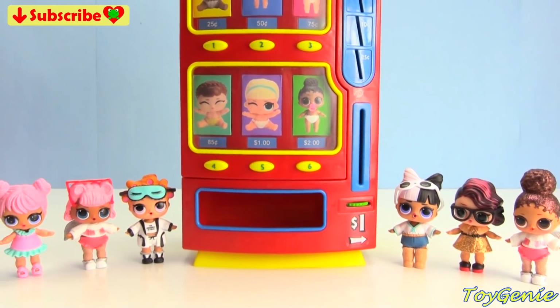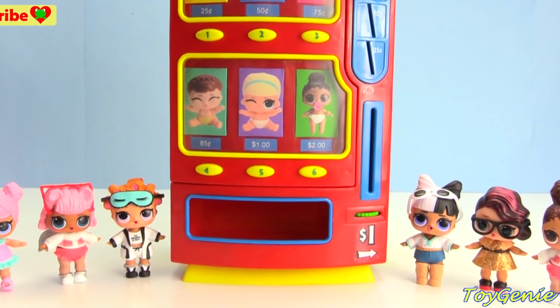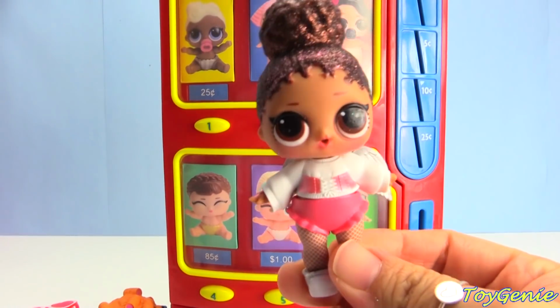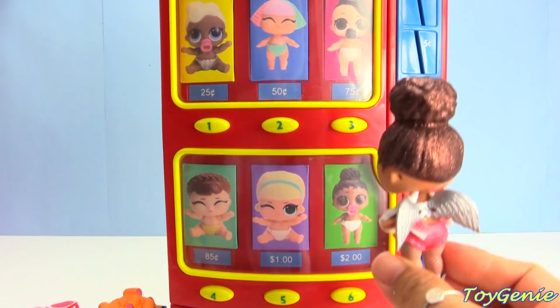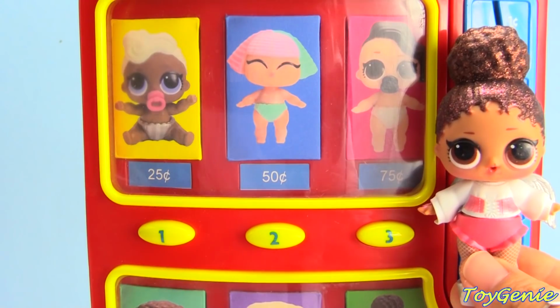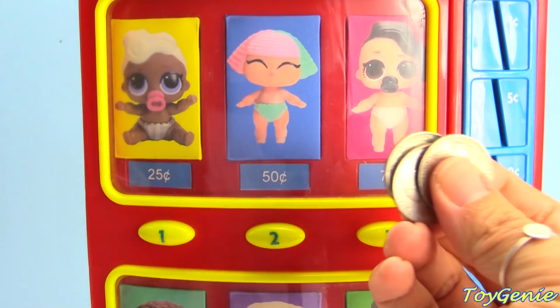Let's also find out which little sister and surprise our big sisters are going to get. Boss Queen's gonna go first, and she wants to choose. She's going to choose Little Black Tie. Little Black Tie is 75 cents. Here's three quarters.